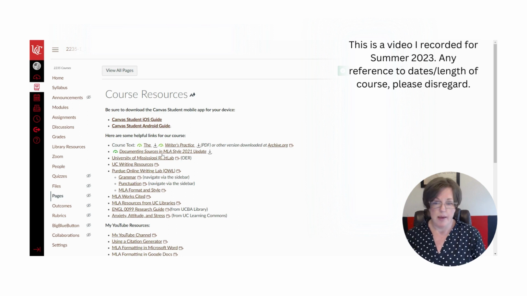There's also an MLA style guide that you can download. It's also a PDF. Download that and save it to your files. A link to the University of Mississippi RET Lab. This resource is an open educational resource that I will be referring to probably on a weekly basis, that gives you a little bit more of the nuts and bolts of writing.